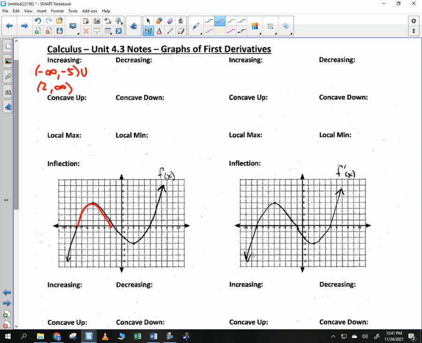Now, is there anybody out there that looked at where it was above the x-axis? You got used to doing what we were doing the past couple days, when you were asked to do that, remember that you were looking at the derivative. Is this the derivative or is it the original function? It's the original function. So when we say when is it increasing, we're looking for when it's on its way up, when the first derivative is positive. So the red areas are where it's increasing. You're looking at the original function here. Does that make sense?